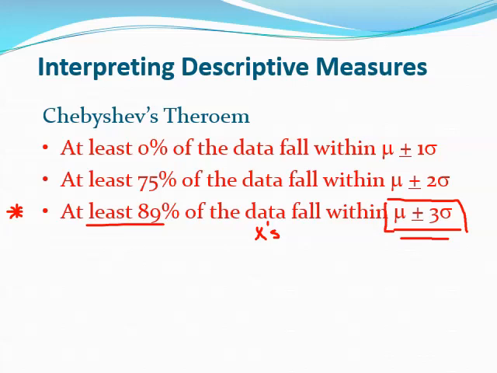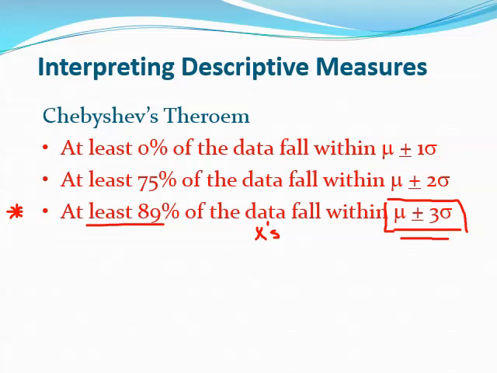Can you multiply by 3? Can you add and subtract? Because that's the extent of it here. Later on, we're going to be dividing, but basic math is all you need. We're going to let the computer do the more difficult math for us. And so if you're forced to use Chebyshev, if you don't have a better rule to use, then we'd say most things fall within 3 standard deviations of the mean.